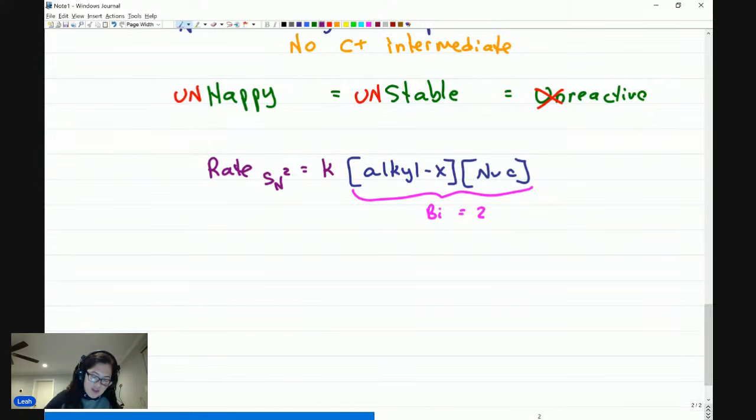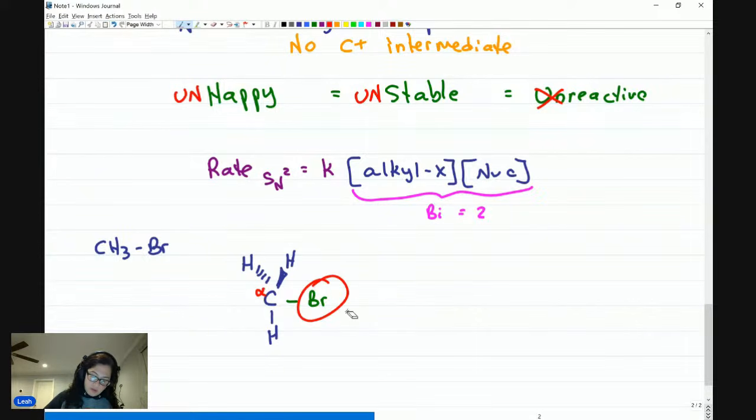We talked about the fact that this is a backside attack. I want to go into that in a little bit more detail so that you can very clearly see what's going on. Say I have a molecule like CH3Br, a very simple alkyl chain, and I want to draw it in 3 dimensions. So I have my carbon with my 3 hydrogens, which I'll draw like this. And remember, this molecule is, I'm sorry, not trigonal planar, tetrahedral, because it's an sp3 hybridized molecule. It's not quite drawn accurately, but let's say it's close enough. And here is my alpha carbon. This is my leaving group.